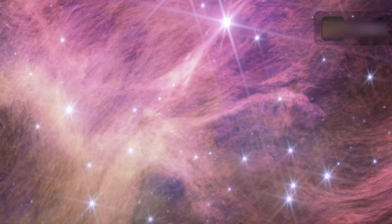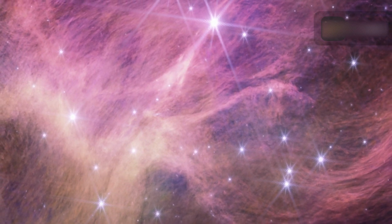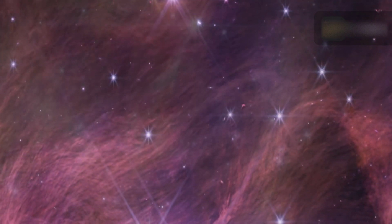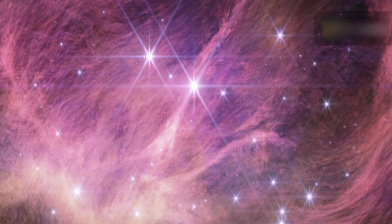Explaining how such a small brown dwarf could form is theoretically challenging. A heavy and dense cloud of gas has plenty of gravity to collapse and form a star. However, because of its weaker gravity, it should be more difficult for a small cloud to collapse to form a brown dwarf, and that is especially true for brown dwarfs with the masses of giant planets.